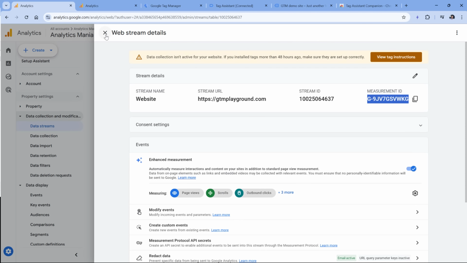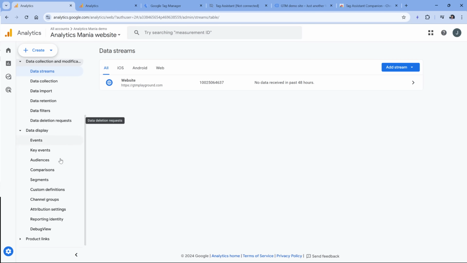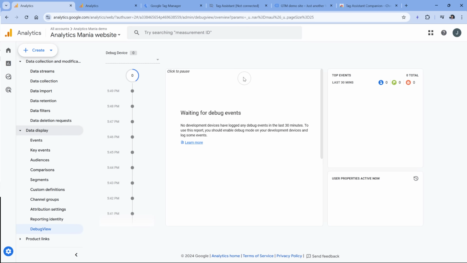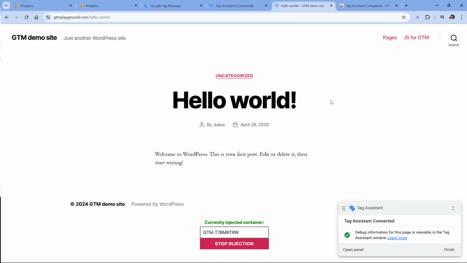Now let's go to Google Analytics and test if this is actually working and the data was received. I will close the web stream settings, and then in the admin, I will go to DebugView. Since I created this property very recently, the DebugView is quite slow and it might take a bit more time to wait until you start seeing the data. Now, I'm not sure how long you will need to wait. Sometimes it might be a couple of minutes, sometimes it might be more.